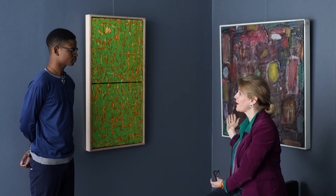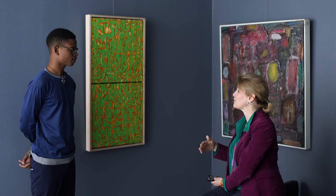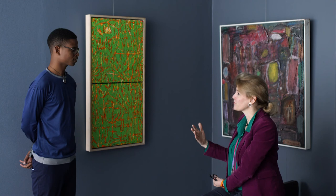Well, now working within the auction world, it's quite interesting to see the other side of the fence, in the sense that these two works are coming to the secondary market. How do you feel about that? Obviously, to be able to now see it going through the journey of cataloging, up for review, people coming to see it, and hopefully selling really well on the night.